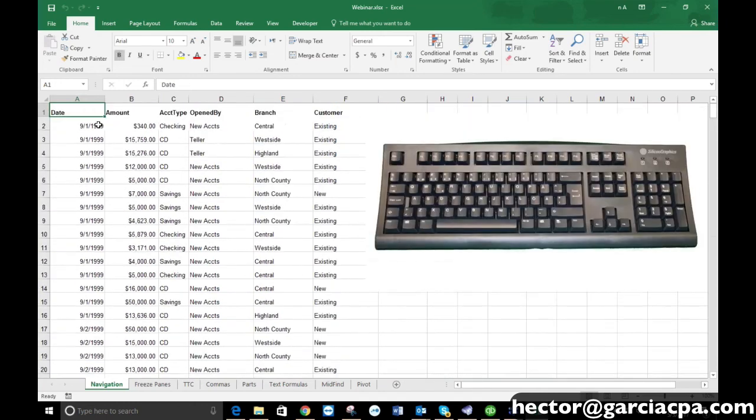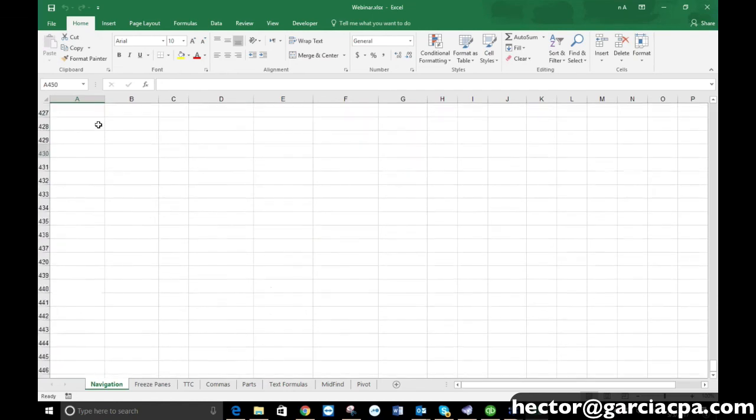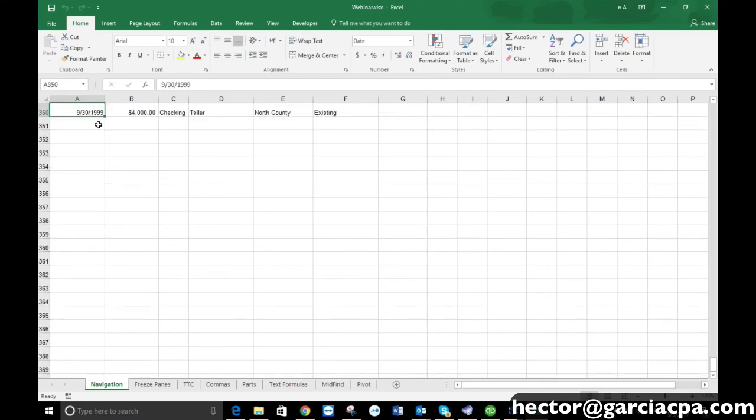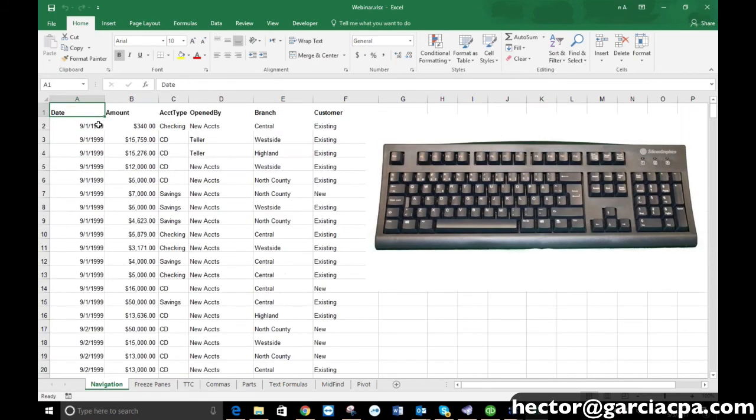End down, end up. Now, conversely, let's say something falls on your keyboard and all of a sudden, oh my gosh, where's my data? It's gone. No worry. If you want to skip all the blank cells until you see data again, simply tap the END key and the up arrow or left arrow, and it will take you to the first cell with data. Hit end up again, and you're there.